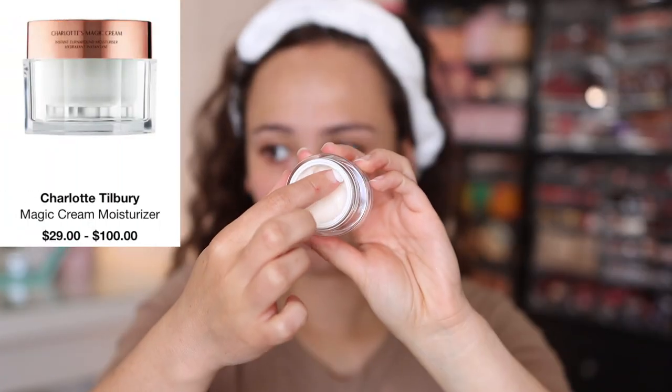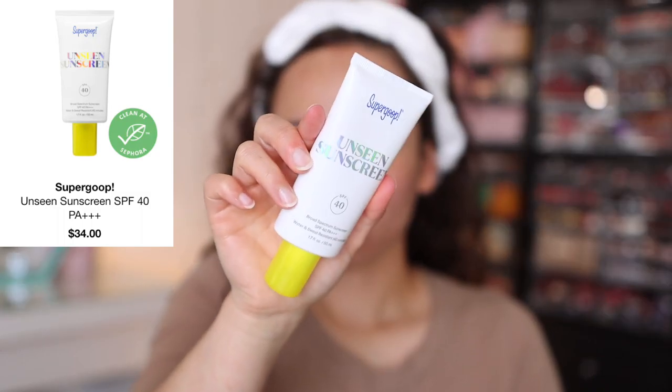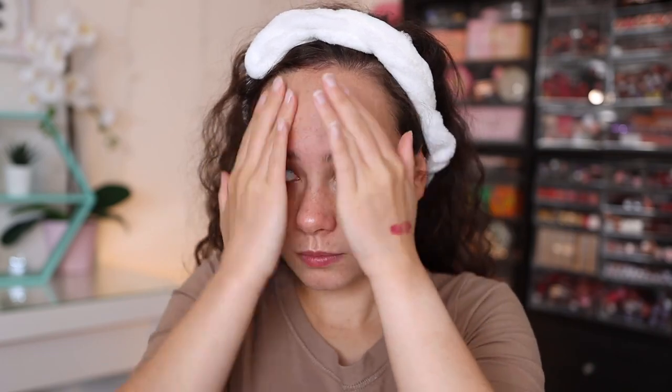After cleansing in the morning I go straight to moisturizer. My favorite everyday moisturizer is Charlotte's Magic Cream — I want something light but not too heavy, and this is lightweight yet highly moisturizing. She also has a lighter version but I prefer the original because I have dry skin. Lastly in the morning I use sunscreen. I've been using the Supergoop Unseen Sunscreen — it's not my absolute favorite, I'm looking for something more hydrating, but it's easy to apply, reliable, and doesn't make me break out. That's all I do in the morning.